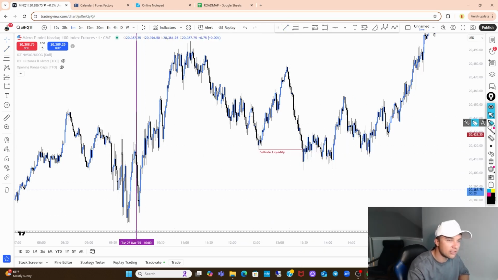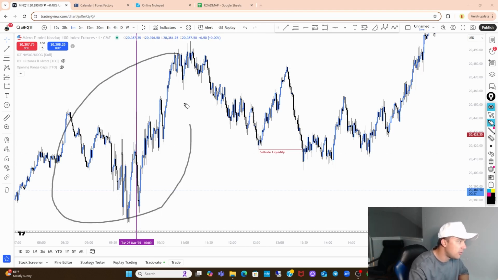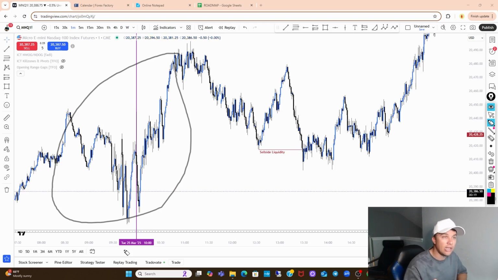If we have this, it's all about what price does here. This is how you're going to start building models. You need to pay attention to what price action does at specific times, and you're going to start looking and paying attention to time and place and build models around that. That's how you're going to start trading. That's how you're going to be a good trader. So now this swing low becomes algorithmic for our lunch hour delivery.